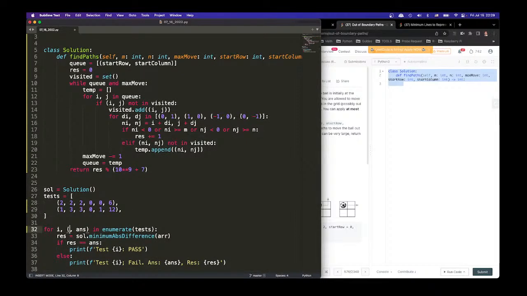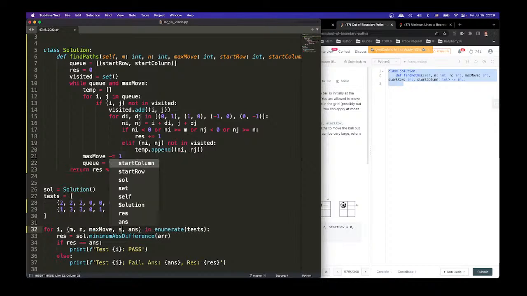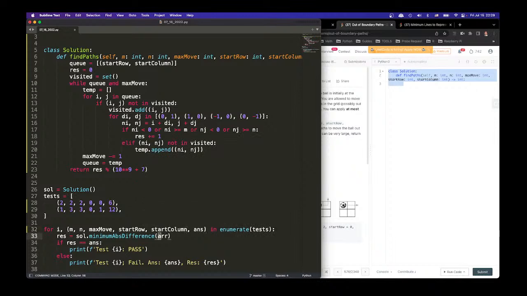So we need, oh, I have to use a smarter way. Yeah, m n max move start row start column. Find paths. Let's see.